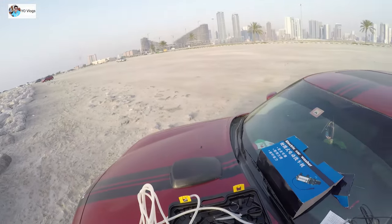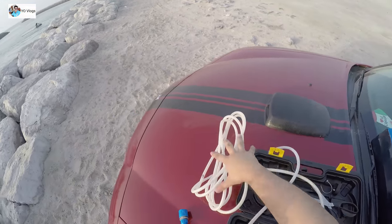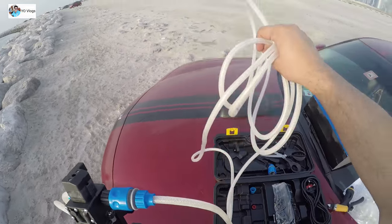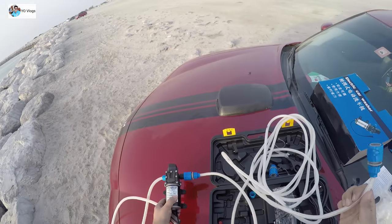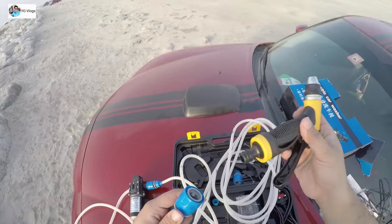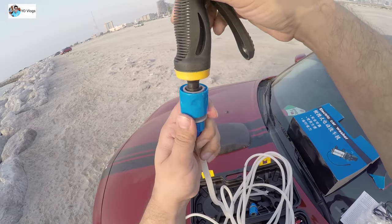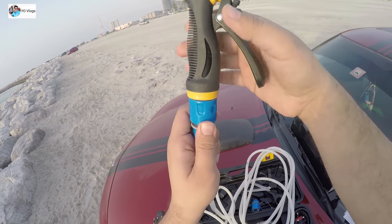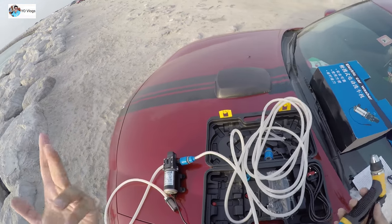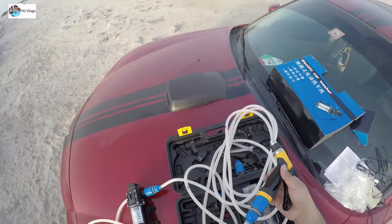Now, from where I will get water, I bring one container of water with me. So guys, I will show you how. But then, I forgot one step. Yes. To connect with this gun, you know, this is the gun. So see, yes, boom, it's ready. And then I will take this pump.